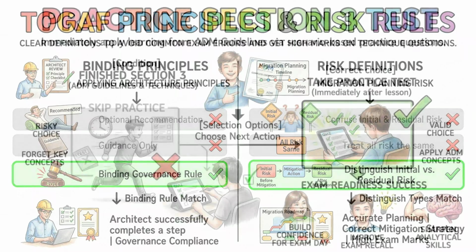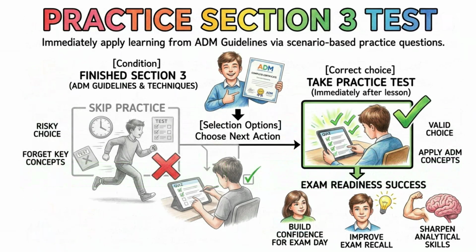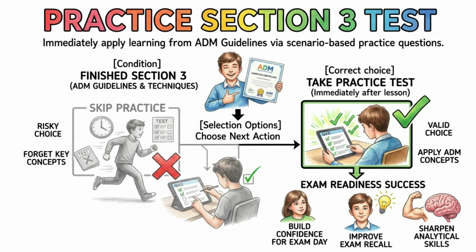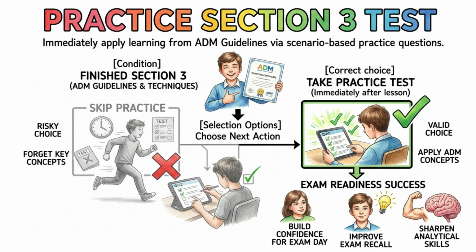Congratulations on completing Section 3 of our TOGAF 10 exam prep course. You have successfully mastered the key ADM guidelines and techniques that bring architectural rigor to real-world projects. To solidify these concepts and test your understanding, please complete the attached practice test included with this lesson. Practicing scenario-based questions right now will sharpen your analytical skills, improve your exam recall, and build your confidence for test day. Keep up the momentum, and I will see you in Section 4, where we will explore the enterprise continuum and architecture repository.